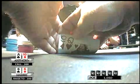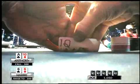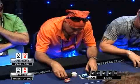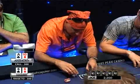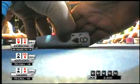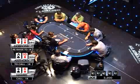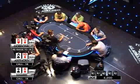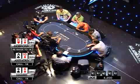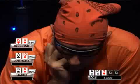Anthony also comes along with the ace 10. Gareth, Anthony hasn't been involved in many pots that we've seen today. I don't think he's played any hands so far. Well, from what I could tell you, you've got the guys that are here to spend money, a la Plus, Harris and possibly Dobrovic. And then it's the guys who are basically playing the rebuy period pretty solid, and they're not looking to spend money. They're going to pick up the pots as they go along, playing legitimate hands, which at this stage, I think at 5,000 rand a rebuy, is not necessarily a bad idea. I think it's a pretty good strategy.